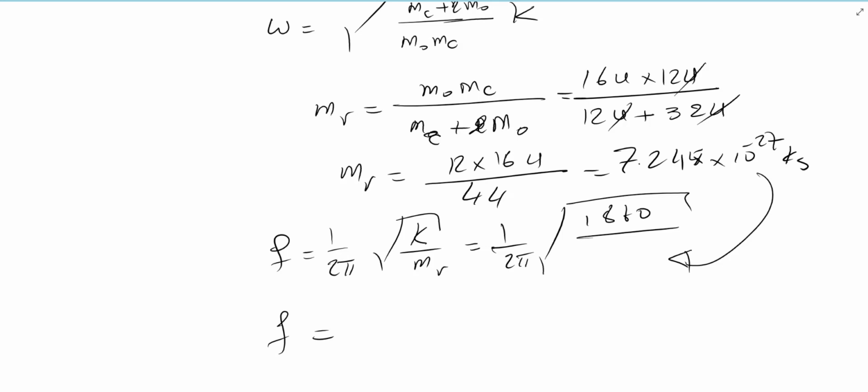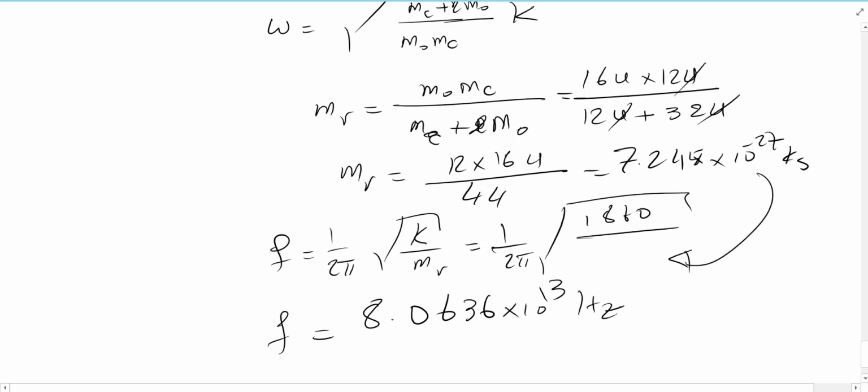let me write the square root first, of open parentheses 1860 divided by open parentheses again of this expression. I'm copying it so that I don't have to type it again. Close one parenthesis, close the second parenthesis, and divide the whole thing by 2 pi, open parentheses 2 times pi. Okay, and the frequency that I got in here is 8.0636 something times 10 to the power 13 hertz.